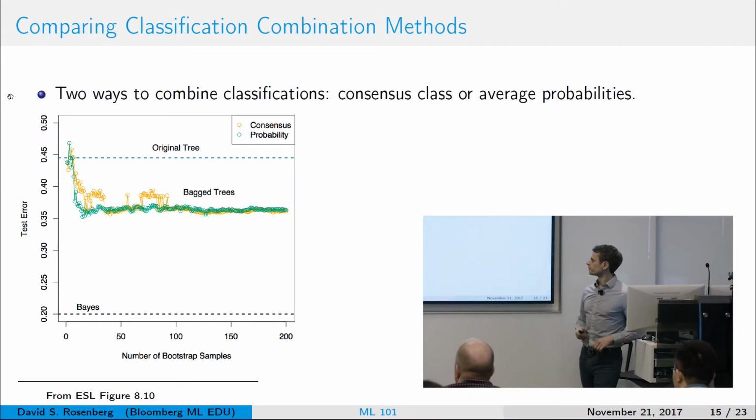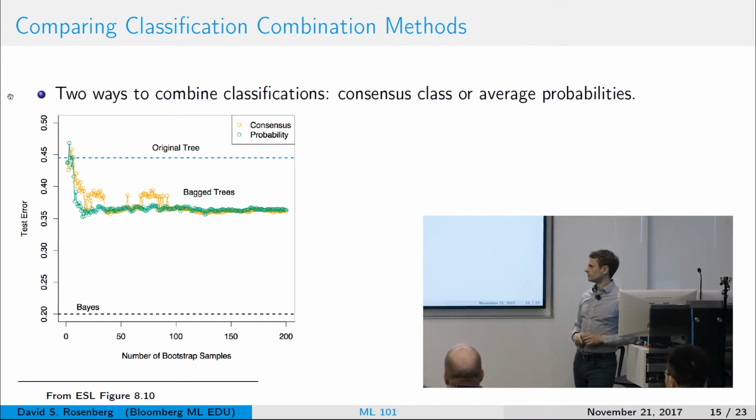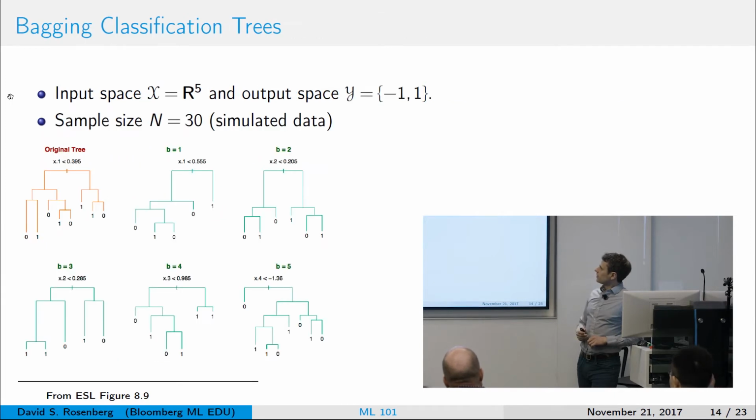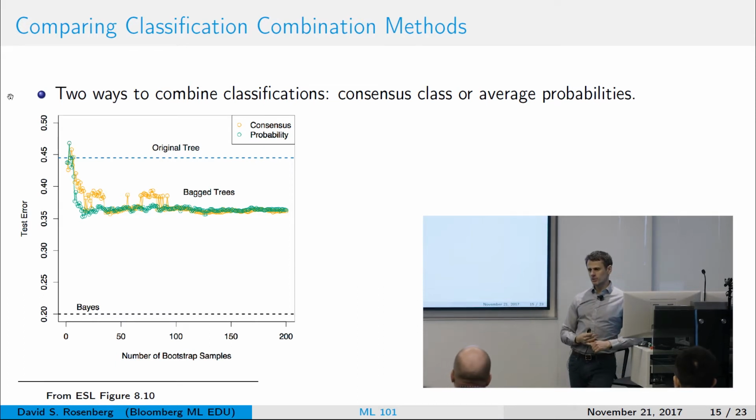Okay. What does Bayes mean? The bottom says Bayes. What is that? Good question. Anytime we have a performance for Bayes, this must have been simulated data, because the Bayes prediction function, remember, is the optimal, the best possible prediction function. So a 20% error rate from the Bayes prediction function means that there's some noise in the class label that's not predictable.